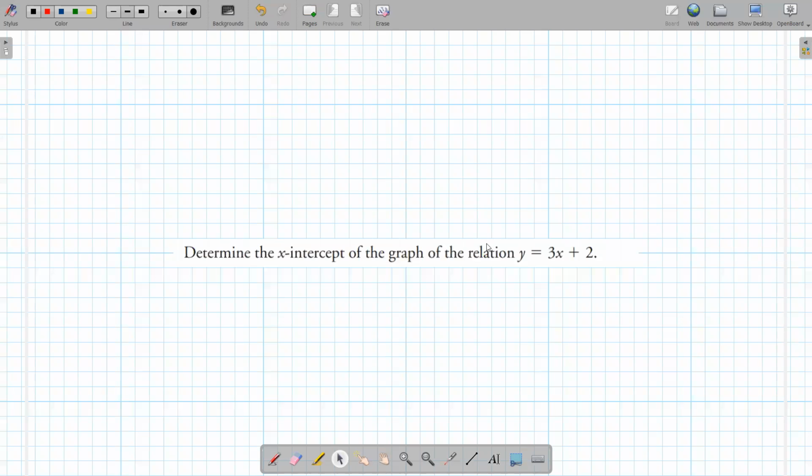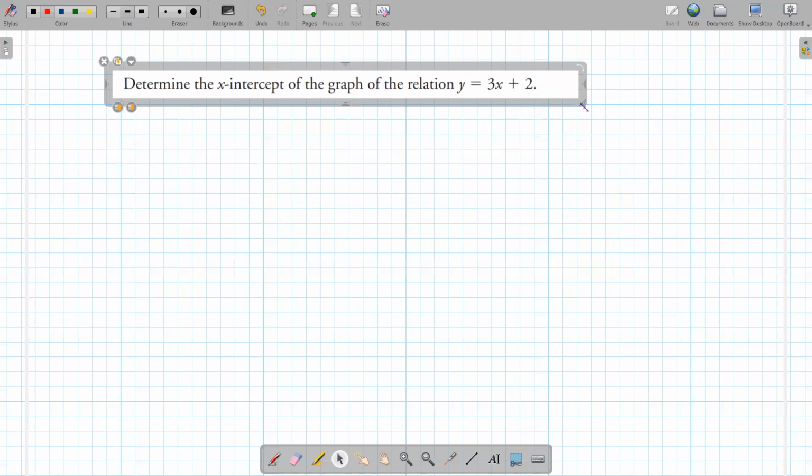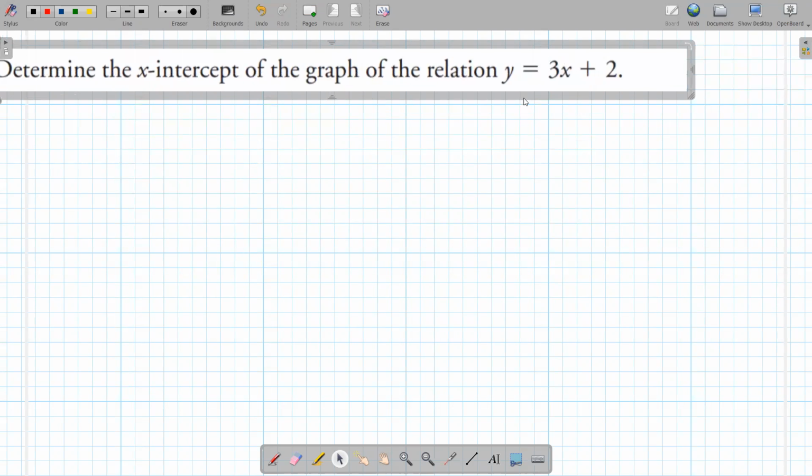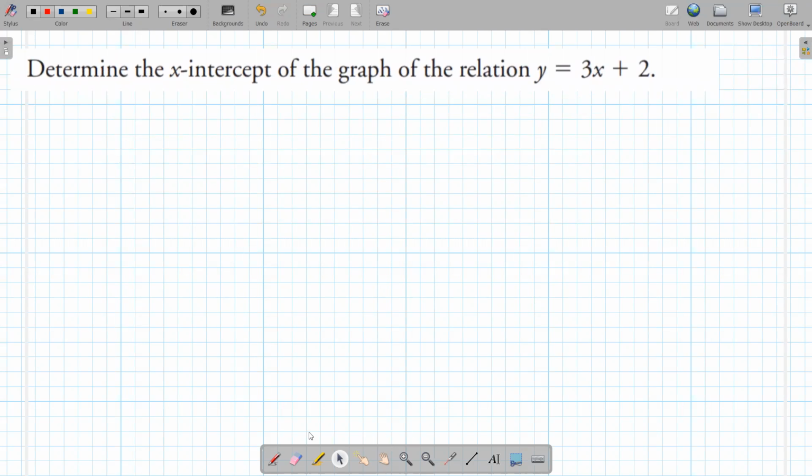Again, same thing here. We can do this either algebraically or we can do it graphically. But the graph here will be pretty small because it's just 3x plus 2 not equals 20. So let's do this first algebraically. It says determine the x-intercept, right? When you think of an x-intercept, what is the y value at an x-intercept? 0. The y value is 0, right? So we can simply put a 0 here and then solve this equation for x. What's the next step?